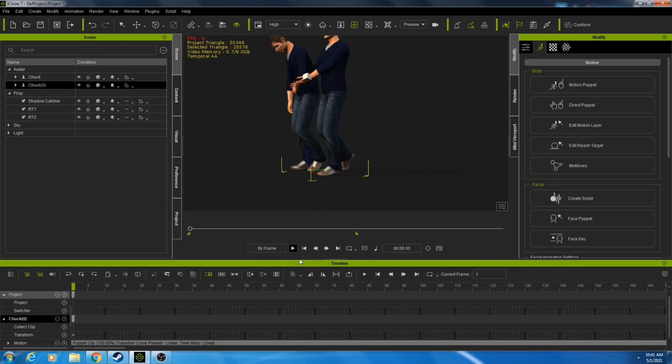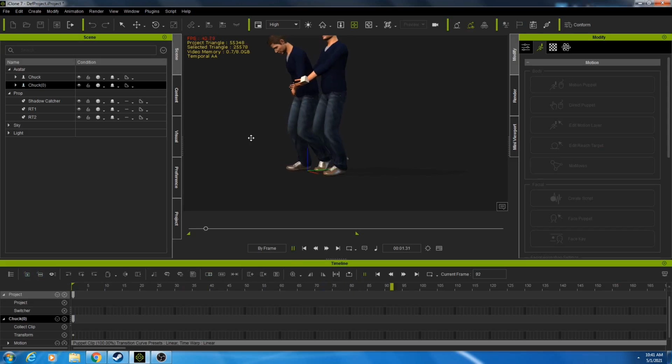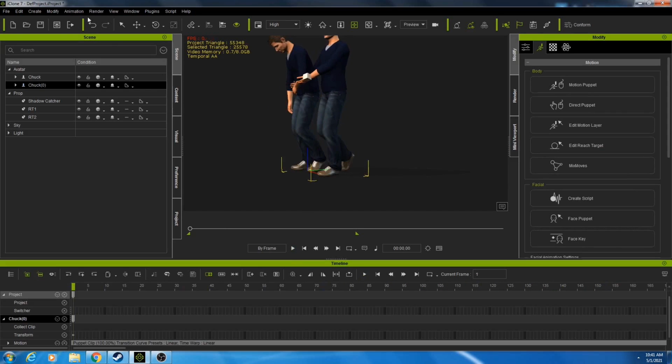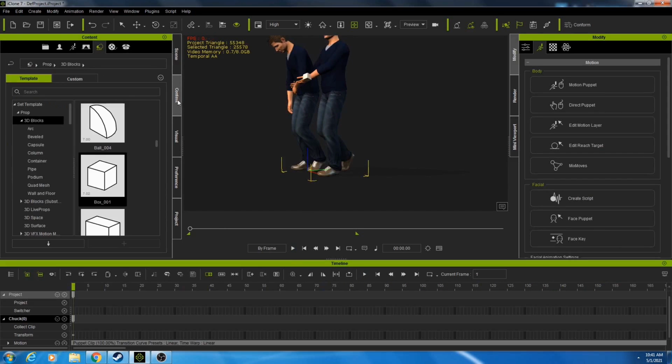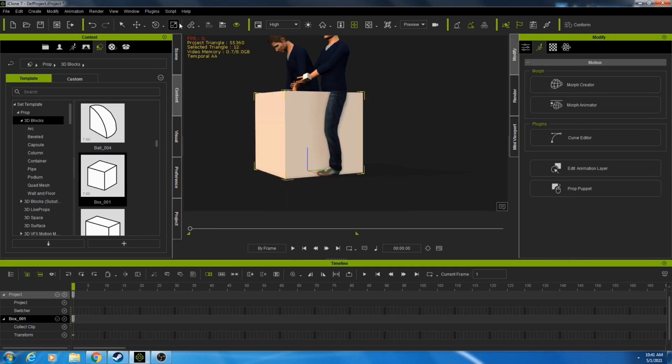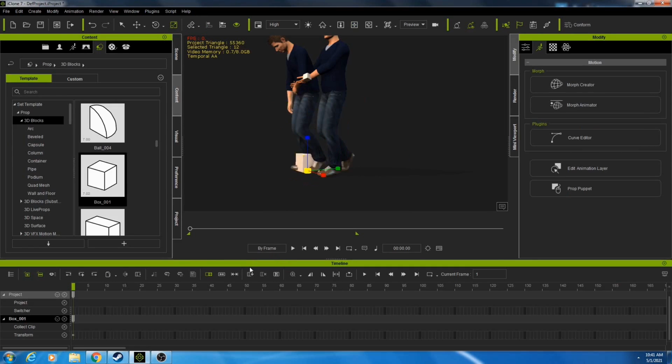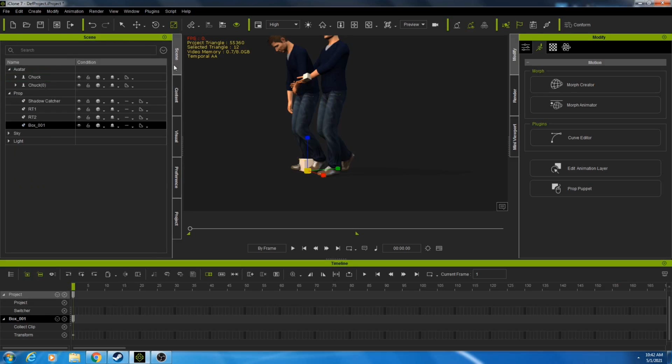But they're obviously not going anywhere, right? They stay in one place when they're walking. The way that I dealt with that, I simply added another box, and then I had linked both characters to that box. Very simple thing. I'm not as worried about the feet sliding for my particular scene. I had the camera a little higher than the feet, so that wasn't a big deal to me.